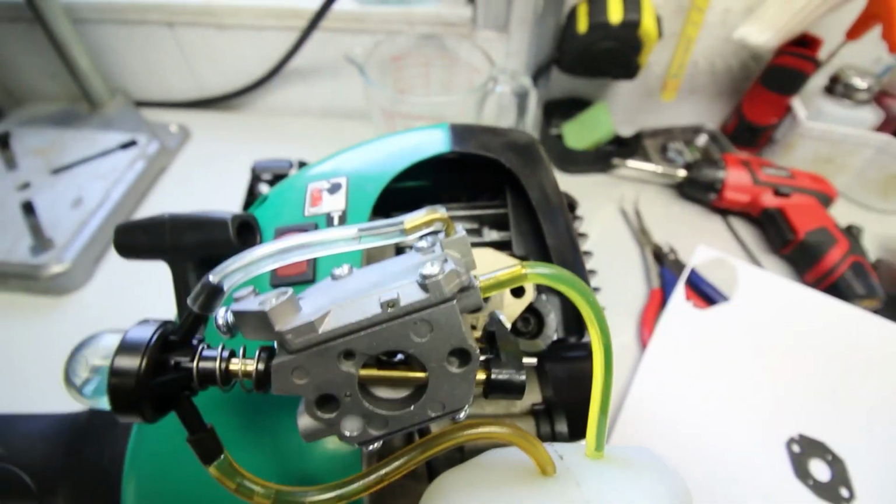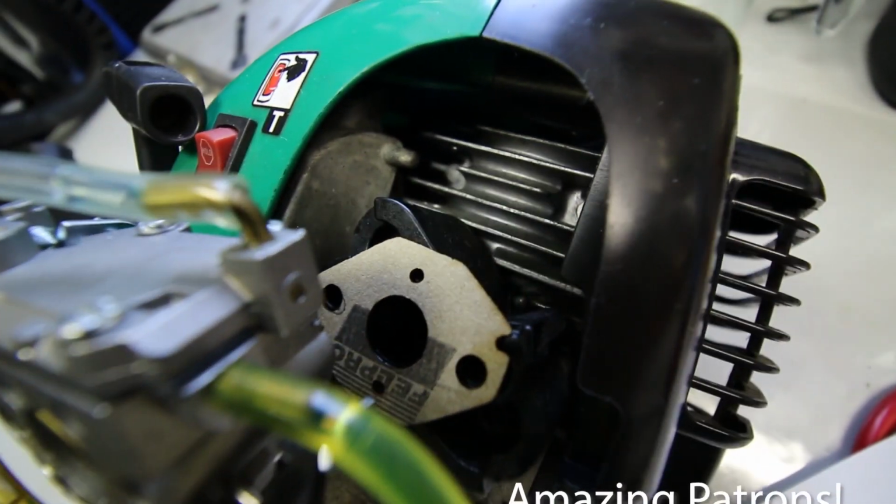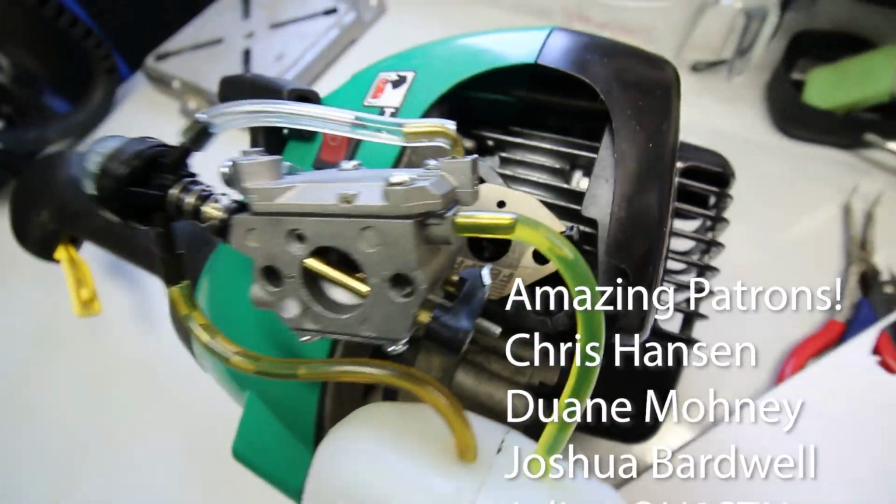It's a wonderful way to use a laser cutter that I didn't think of before actually having one.